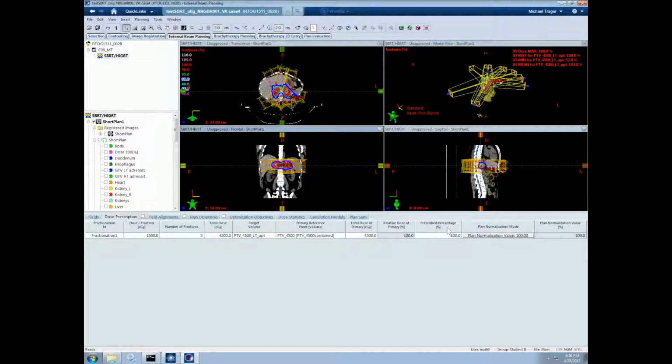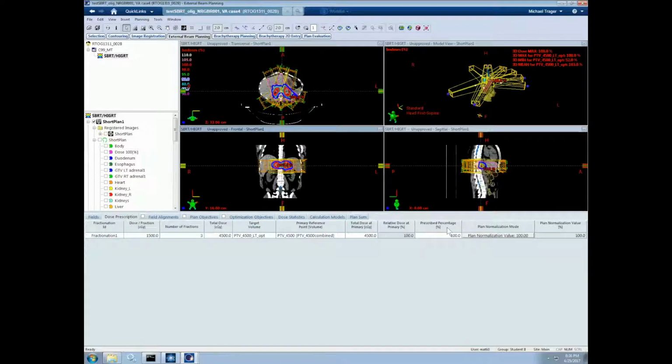Next, we have the prescribed percentage. This indicates which isodose line of the treatment plan corresponds to the prescription dose. For instance, if a physician looks at a plan and decides that the best coverage is achieved by the 95% isodose line, they can enter 95% here. No changes occur to the relative isodose lines, however the absolute dose for which they are associated will be scaled so that the 95% isodose line is associated with the prescription dose.